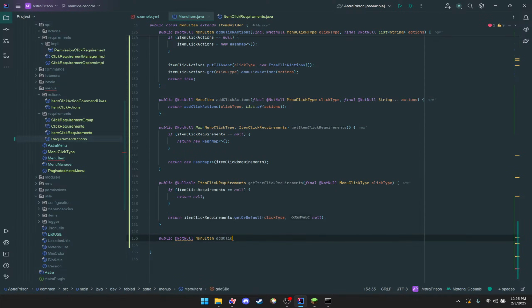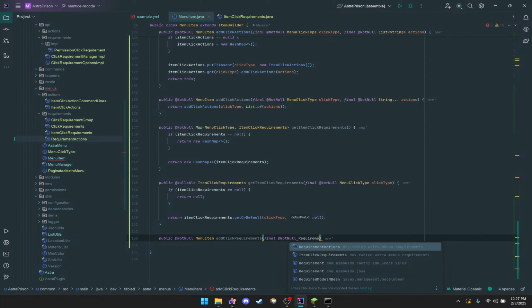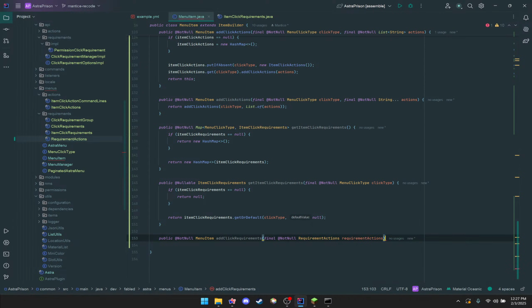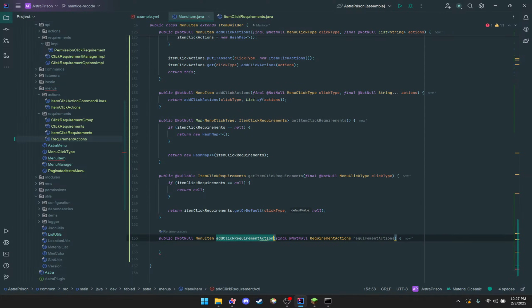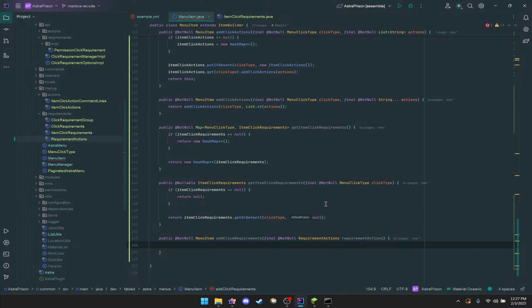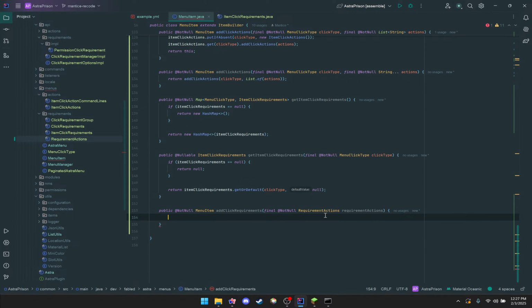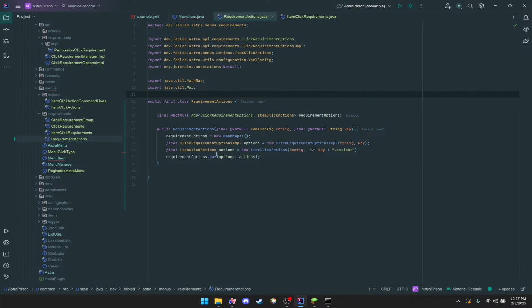Item add click requirements. So we have a config and key, but we want instead, what do we want? String. Okay. All right. Okay.